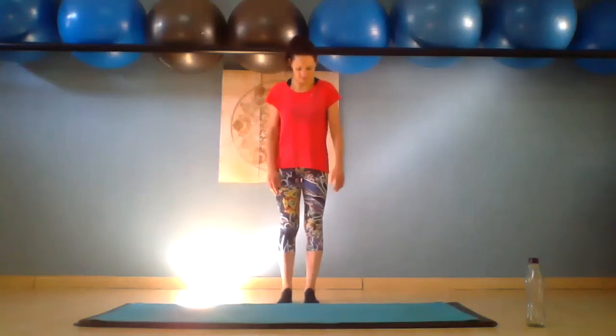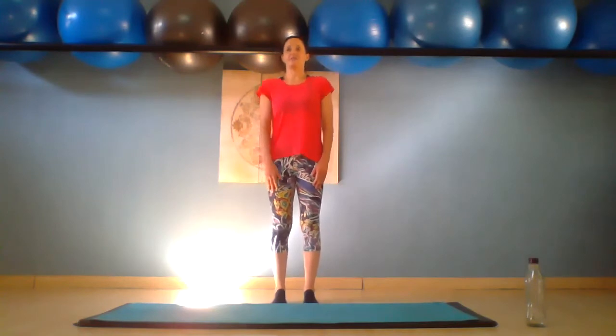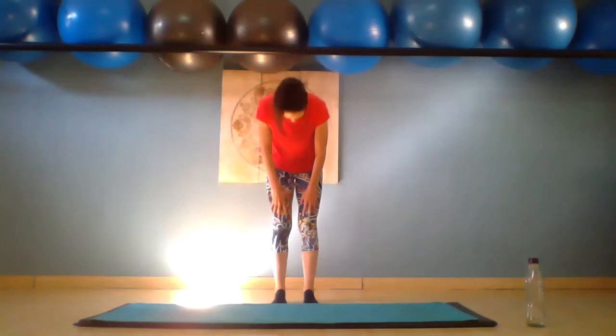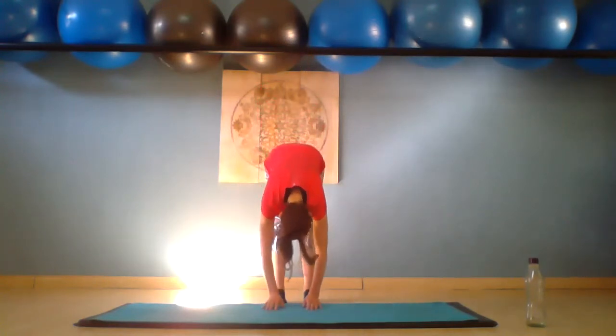Okay. So our feet are going to be fist distance apart. So we're up nice and tall. Shoulders are back. So you're going to tighten your belly button into your spine. We inhale. Exhale, lower the heels. Tighten the tummy as you roll down. So just go as far as what's comfortable for you.